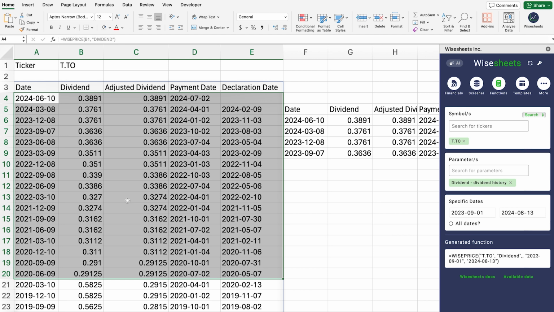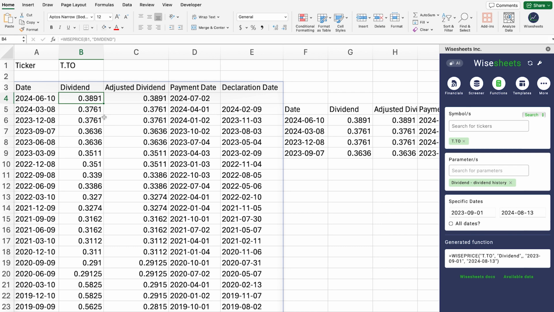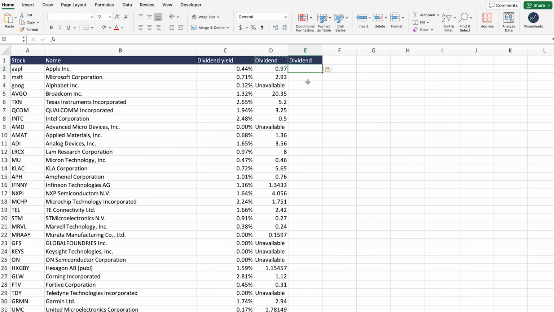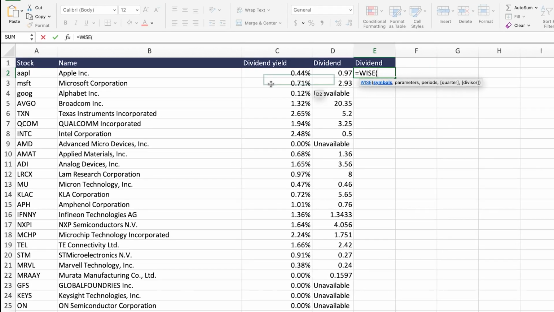So what you can do in that case is use the function that I'm going to show you, so you can get this dividend payment only. In that case, we're going to keep it the same as dividend. I'm just going to make the function from scratch, but in this case we have Wise. We're going to select the list of symbols. By the way, you can select up to 1000 tickers at the time currently, and this number may be expanded by the time you see this video, so just keep that in mind.